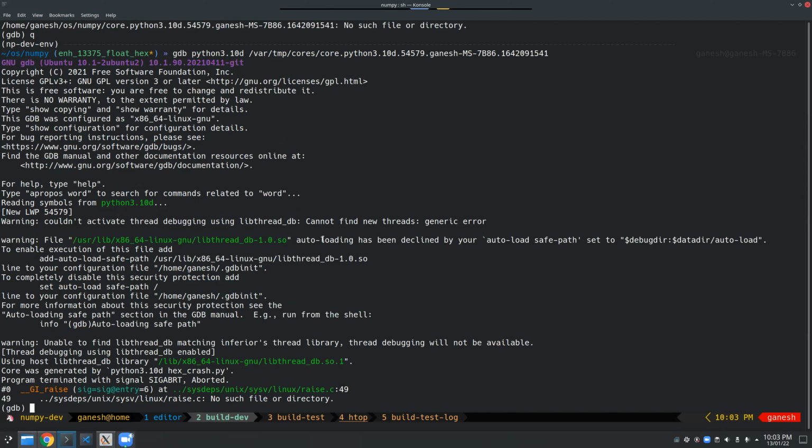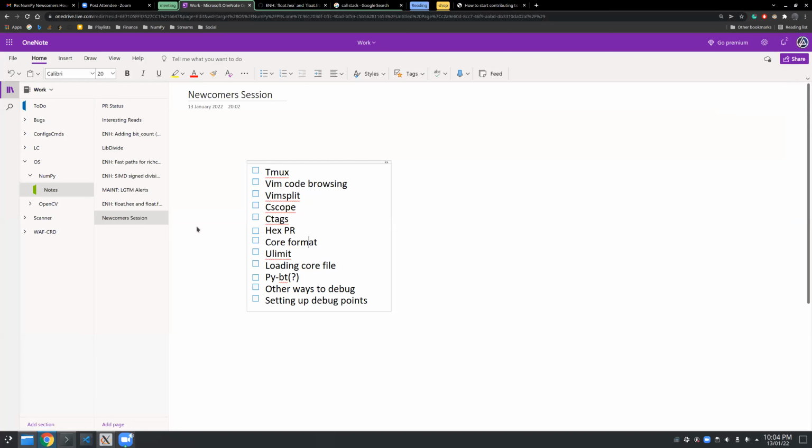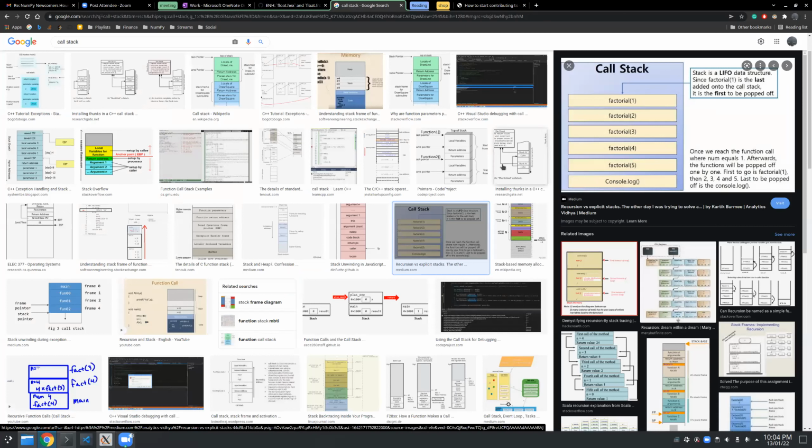So now the first thing you need to do is get the backtrace. When you do bt, it's going to give you all the functions that were called; basically, this is the call stack. If you look at a typical program in C, it's going to have a memory layout.